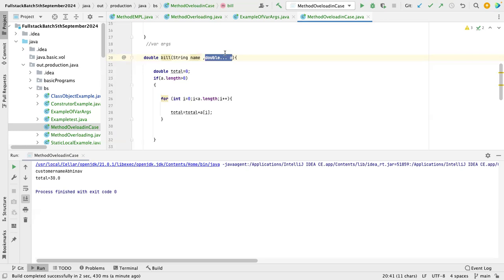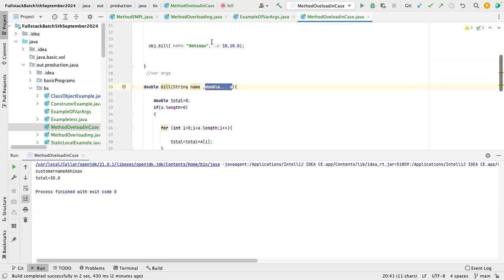So internally, how is it working? What is happening? The compiler takes your data. Let us assume you pass 10, 20, let me pass some more, 40 and 50.